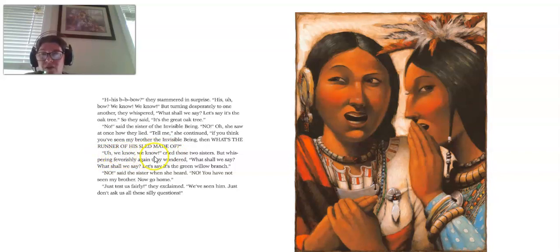"We know," cried those two sisters, whispering feverishly. Again they wondered, "What shall we say? Let's say it's the green willow branch." "No," said the sister, when she heard. "No, you have not seen my brother. Now go home." "Just test us fairly," they exclaimed. "We've seen him. Just don't ask us all these silly questions."